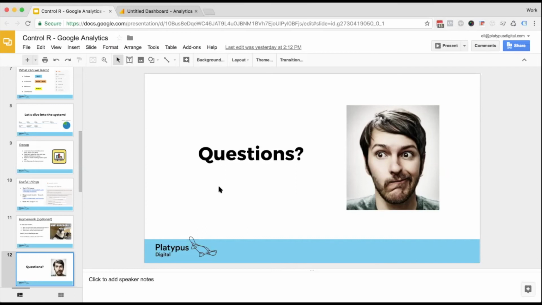And Sho asks, could you repeat why goals are better to set up than just seeing it on the behavior reports? I think I know what you mean here, Sho. So goals basically allow you to, it collects that data for you.